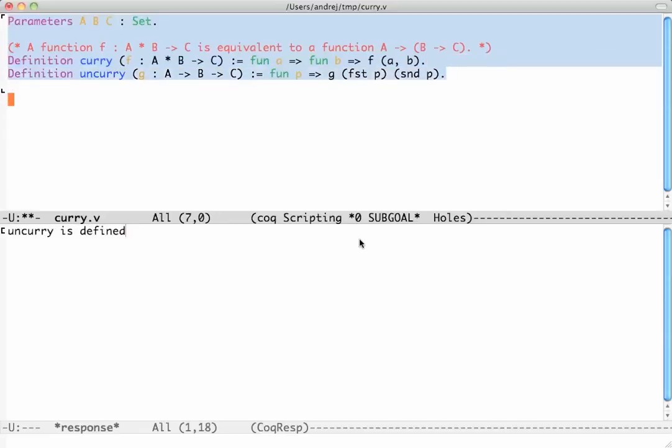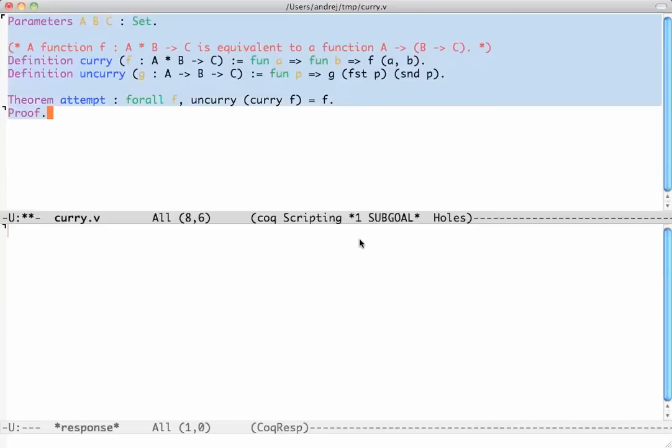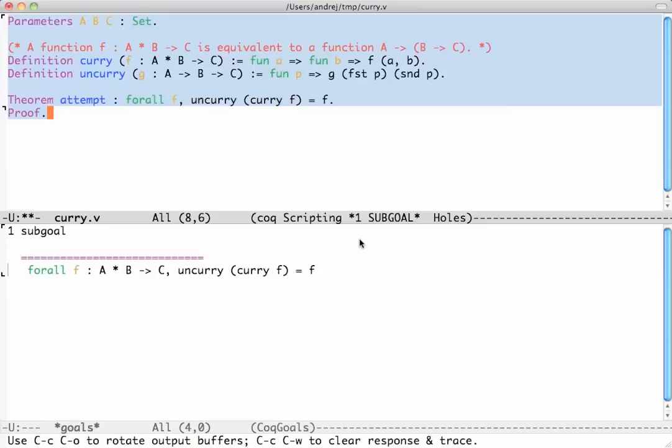So now we would like to show that the curry of the uncurry of f is f. Let me show you what happens if you try to prove that. So I say, well, for all f, curry uncurry, let's get this right, uncurry of f equals f. Notice how I didn't have to explain the type of f, and that's because the type of curry is already known, and so Coq computed what the type of f must be. By the way, when you are in a proof like this, it's very convenient in Proof General to type Control C, Control P to see what the current goal is.